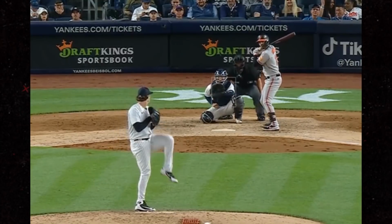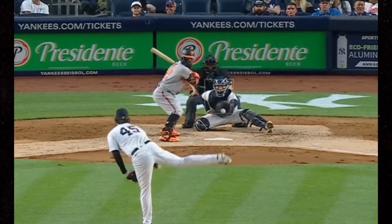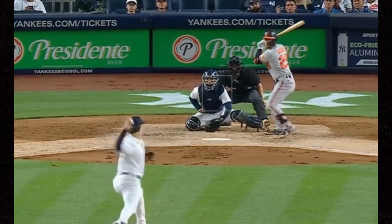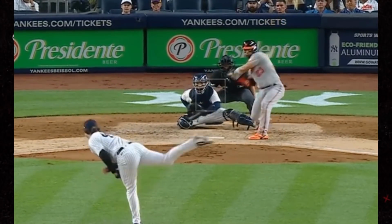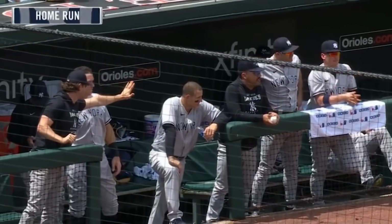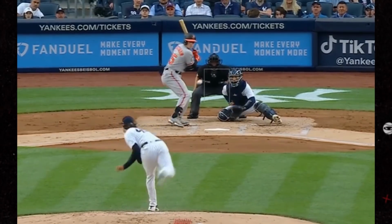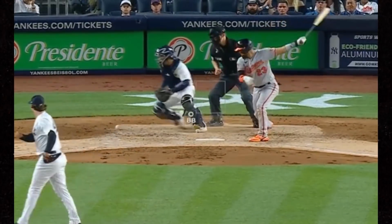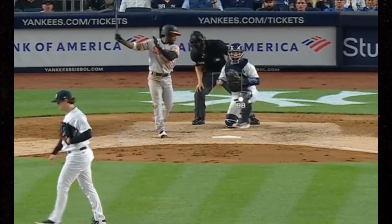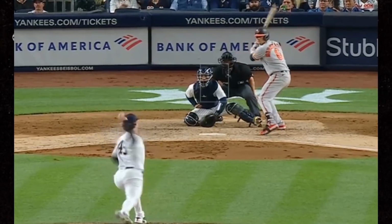Gerrit Cole was dominant and not dominant at the same time. He had 11 Ks in 8 innings, which should be dominant, but he gave up 5 earned runs. That is awkward, but not nearly as awkward as these high fives after home runs. Seriously though, Cole's stuff was dominant. He has a 99-mile-an-hour fastball working and his slider working. And in Pitching Ninja world, strikeouts trump earned runs. So, Gerrit, you get featured here.